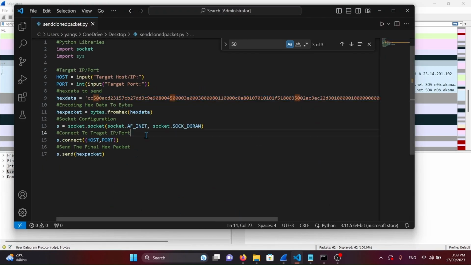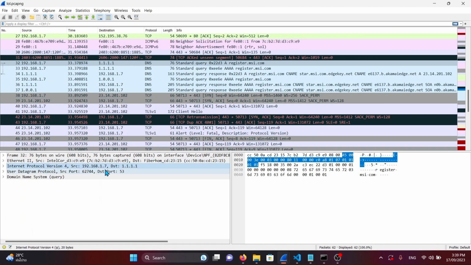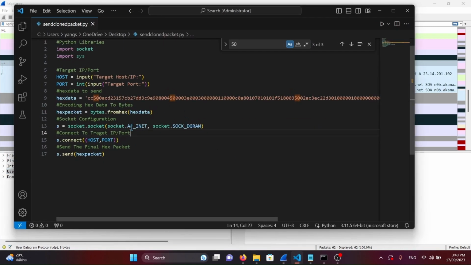The only difference here is that you guys see it's an IPv4 address, but it's the User Datagram Protocol, or UDP. So I have changed this to IPv4 and this to SOCK_DGRAM. Before it was SOCK_STREAM for TCP, but we will change it to DGRAM for UDP, right? And we have IPv4.